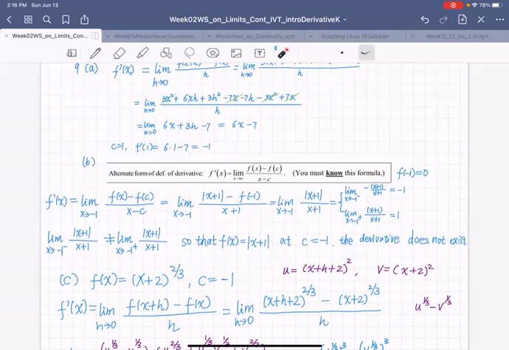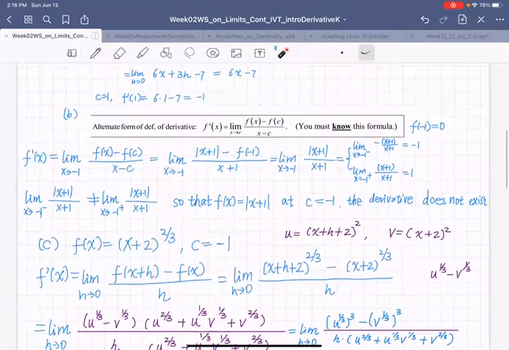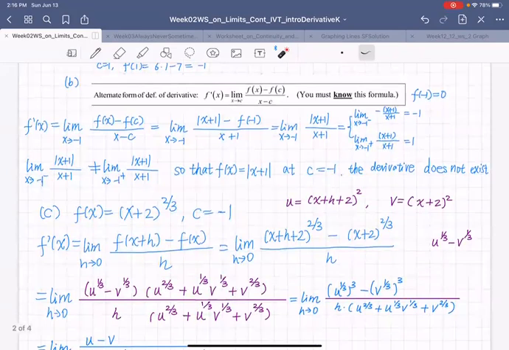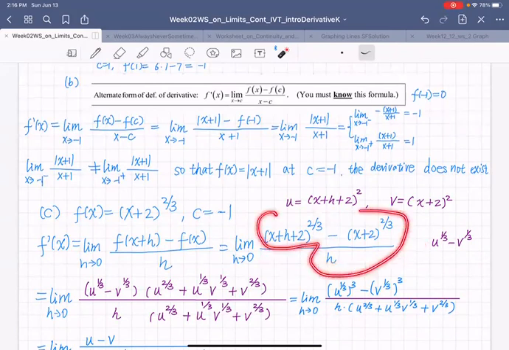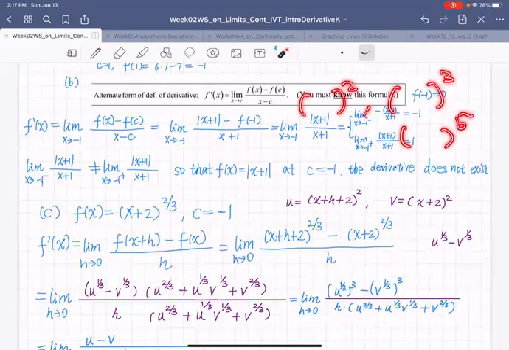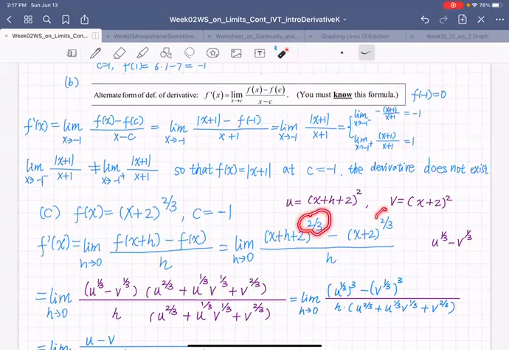Aiden, let's try this one together. So this is using the definition, right? This step is not hard. But looking at this, previously we could use the square formula or cube formula, or even to the power of 5 or 6, no problem for us. But we never learned about this. We don't have a formula for that, right?